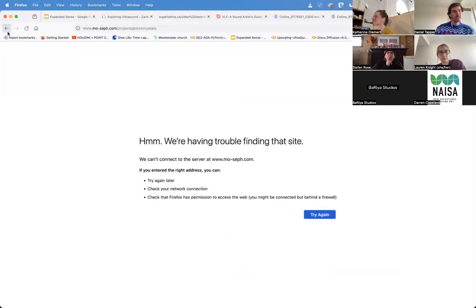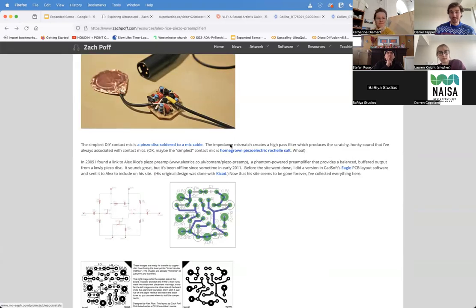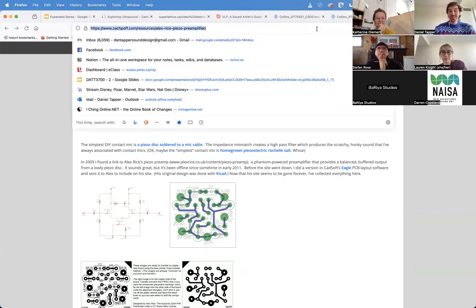And it also links out to things like this, which I guess isn't linked, but if you want to take it even further, you can actually grow your own piezo crystals. Because essentially in a piezo disc, there's a crystal component that, when it is excited by vibration, creates a little electrical impulse, and that's what's converted into sound.